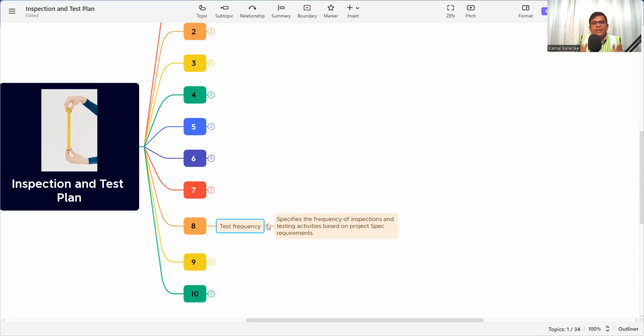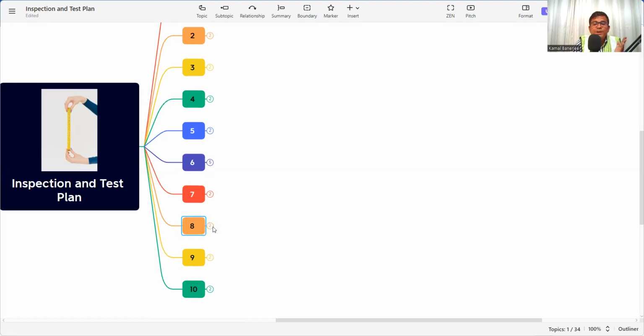What we need to check, that means we are going to perform. Suppose we are doing concreting, then water is required, so what will be the water test? That will be the pH, or the NaOH, or chloride content, whether it is there or not. So these things are to be checked. And what is the test frequency? Maybe every 3 months, or maybe every 6 months. You need to mention that in the inspection and test plan, so that it ensures that quality will be achieved, or the end product will be achieved. So the test frequency of the activities also needs to be mentioned in the inspection and the test plan.